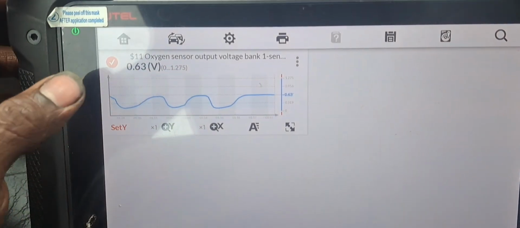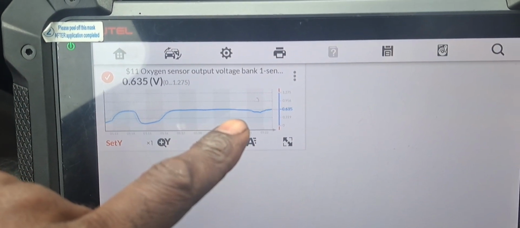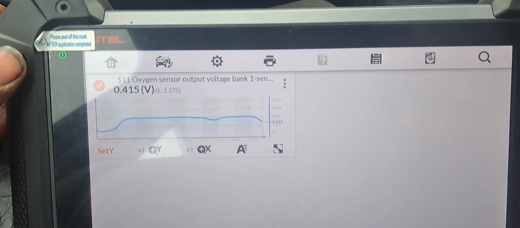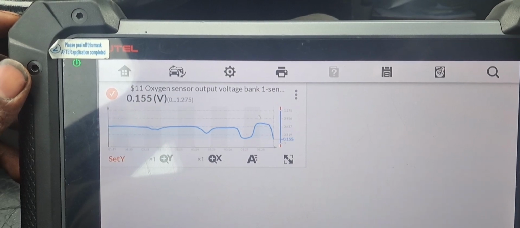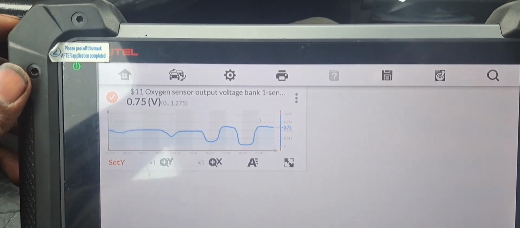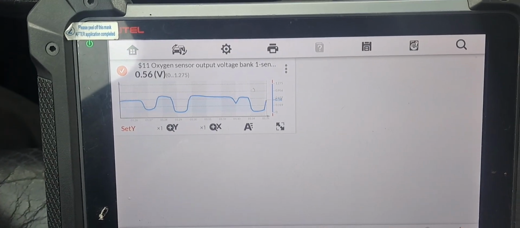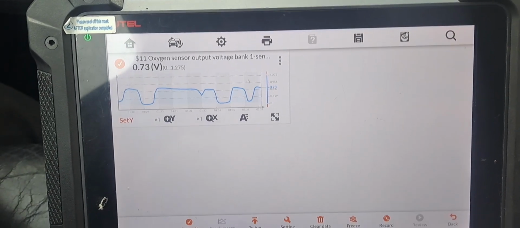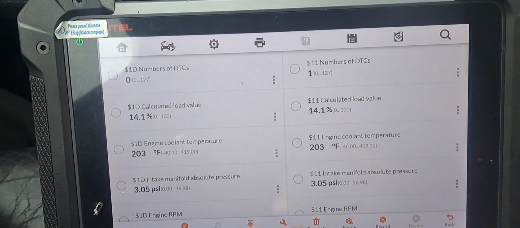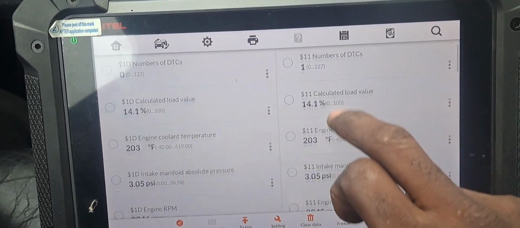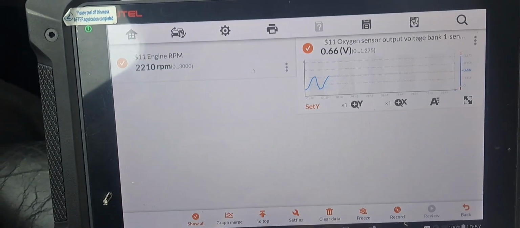This is not supposed to be doing that. It's supposed to be linear like that. And then it's just inefficient. I'm gonna rev the gas up. Now I can understand a lot of people typically changing the O2 sensors initially to try to resolve this. Yes, they do get old. I'm not changing the O2 sensor.